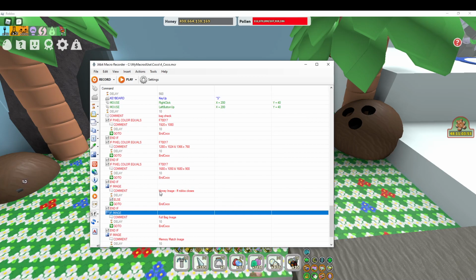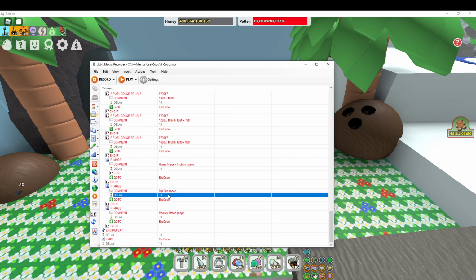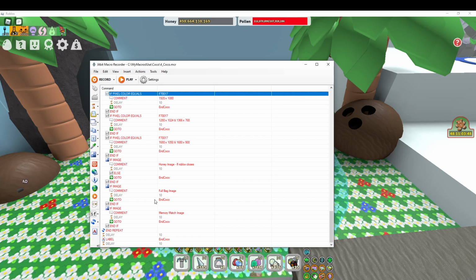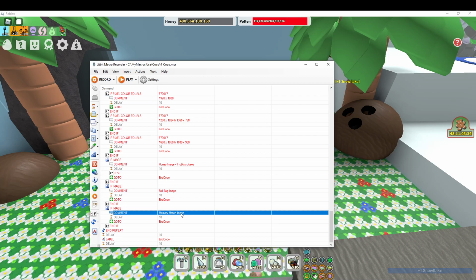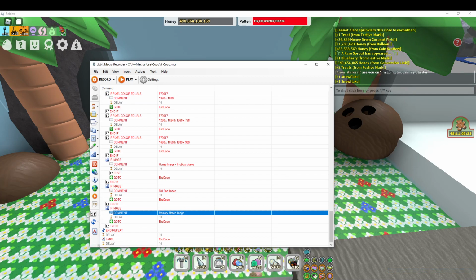So we have a little bit of redundancy. We have the image and we have the pixel location. Some people just use the image, some people just use pixel location. Usually on my macro it reads the pixel location and it just ends it. It doesn't even have to get that far. But just in case, I have both of them. I'm not going to get into this because all this does is that I have a memory match over there, and if it reads the memory match, it ends Coco because it's saying, hey, you are in the wrong location. But again, that's up to each and every single person.